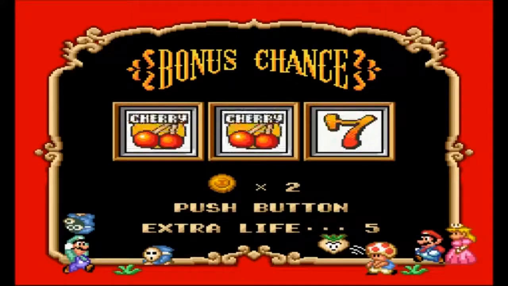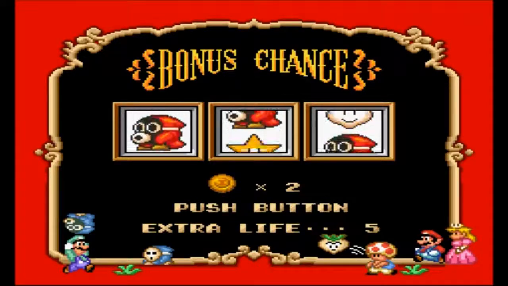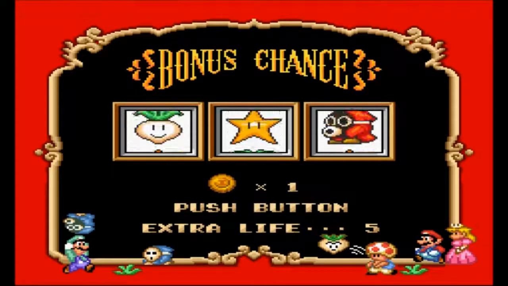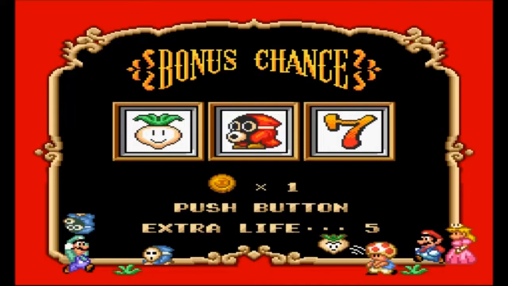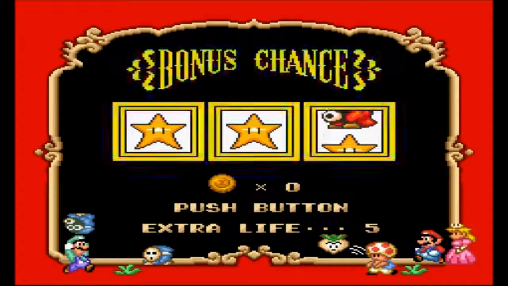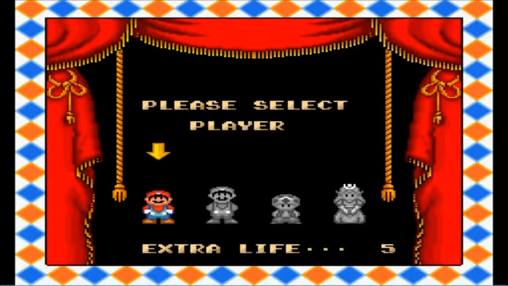Coins. The slot machine. The slot machine's a bit different than it was in the NES original, as I don't think the lucky sevens were in the original. Damn it! This is how you gain extra lives. Oh come on, can I at least get one extra life? Star. Oh, come on. Fuck! Oh, never mind. Okay, Mr. L, it's your turn.